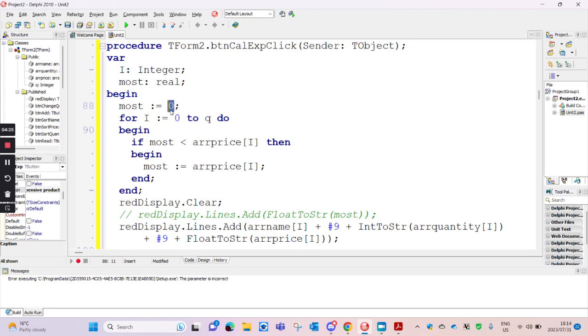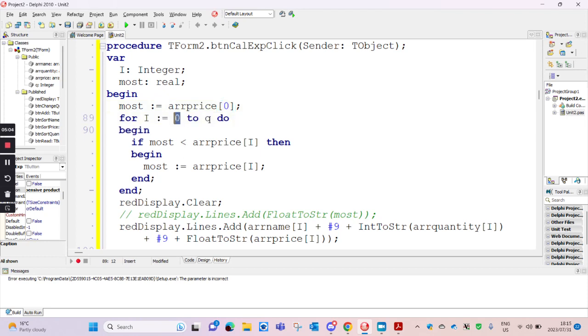But always assuming it, let's say you wanted the highest temperature, and you're writing a program for that, but then you give it to somebody that works in the North Pole. Now you initialize to 0, and suddenly 0 is actually the highest because all their temperatures are negatives. So that's why I like that when we initialize with either most or least, we start with the first one. So we can say array price 1, or 0 in my case, is automatically the highest one.